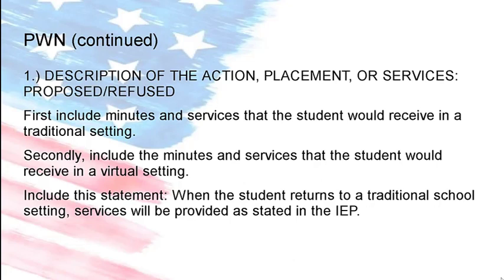You'll want to be sure to include whether or not the parent initiated the change to virtual learning, or was it an IEP team decision? And then lastly, you're going to need to include what the student will be receiving or is receiving while attending the virtual school, learning that way, the accommodations and the related services, etc. The thought is that by including both, once the student returns, you're one step ahead because it's already listed.